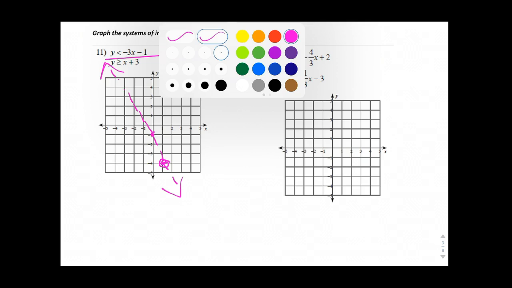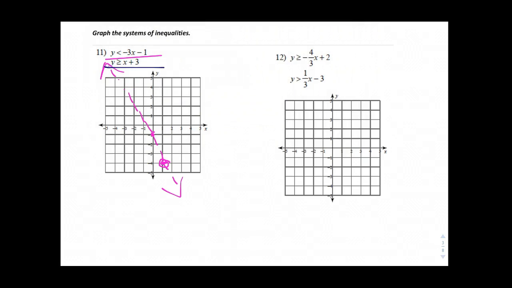Then I need to draw my second one, which is that y is greater than or equal to x plus 3. Okay. Before I do that, I should shade in my pink graph. My pink graph has a less than sign. When y is less than, it shades below, so it should shade down below. My blue one starts at 3. It goes up 1 over 1, and so I get a straight line going straight across.